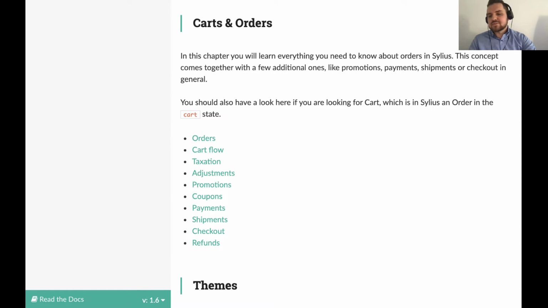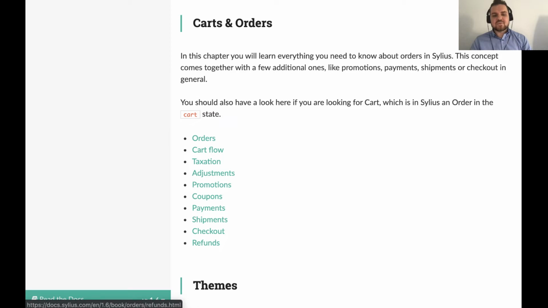One other interesting thing is that since I think it was the 1.3 release, I mean actually shortly after 1.0, we decided that some of the new functionality that we'll develop for Sylius will be available as an official plugin instead of built-in core functionality. So there's a couple of plugins like refunds or invoices that are available as separate components, separate Composer packages, because with Sylius you install plugins just like you install libraries with any PHP project using Composer.